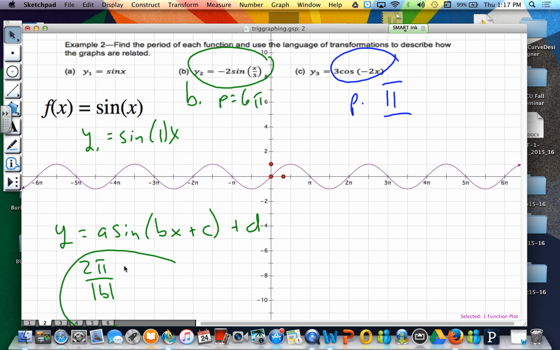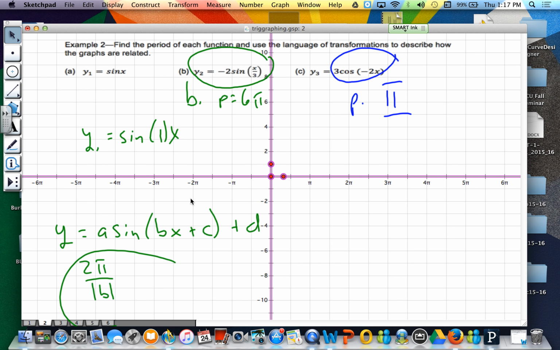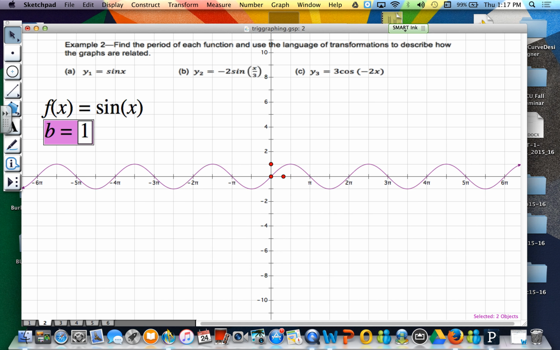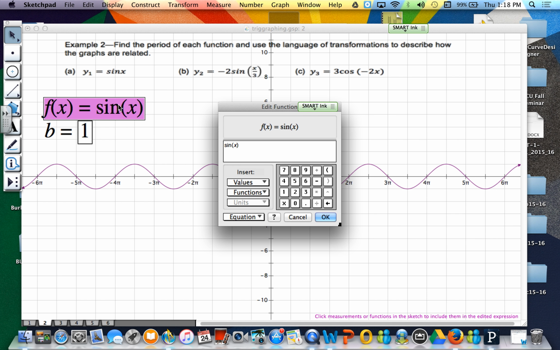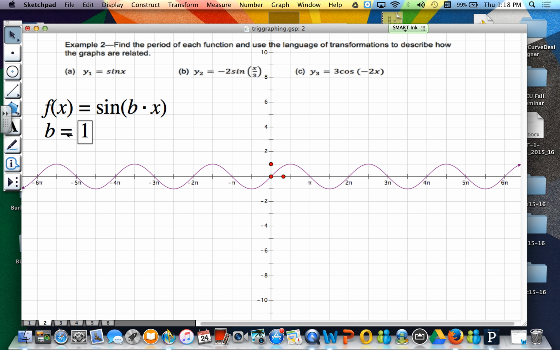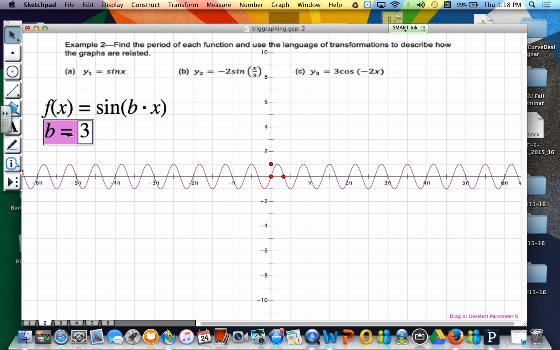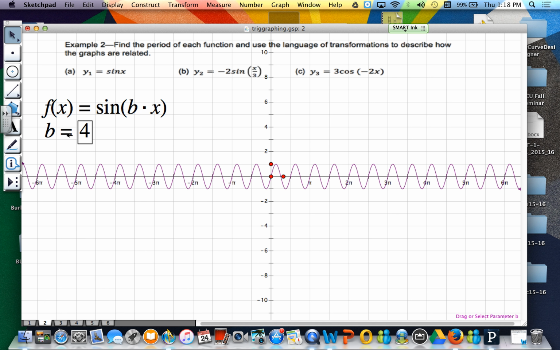If you want a little bit more on the belief end, we graph this function. I could still bring in the idea of a parameter. I'll call this b. If I change this to b times x, and then I change b, do you see what happens? So it's working with the period. Hopefully this helps. Can you imagine mathematics without Sketchpad? I know that some of you had this class last year that doesn't use Sketchpad, but I could use Sketchpad for any math class. Is that working for everybody? Okay, so that's the period.